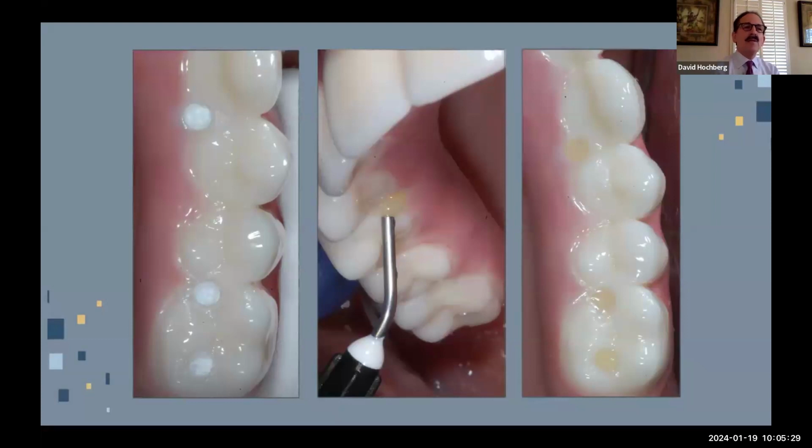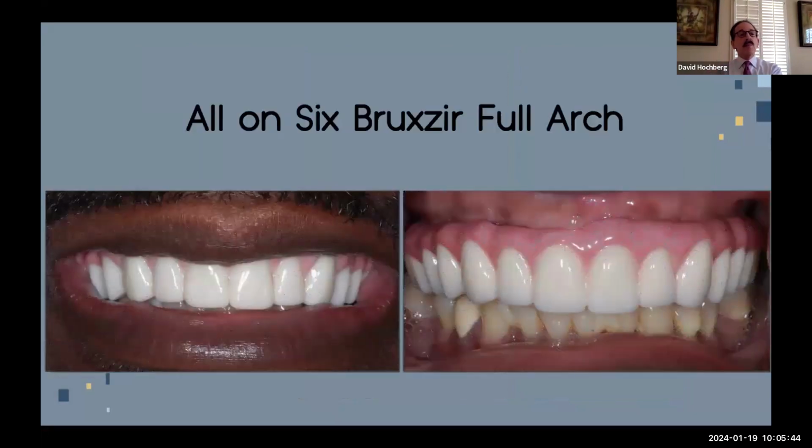By the time you get the composite out, by the time you get the Teflon tape out and you unscrew the screws, that's a process. You got to take it to the ultrasonic. You got to clean it, and then you got to use new screws to put it back in. So I take it out only if needed, and we evaluate hygiene, and that's the protocol that I've used for the past couple of years.